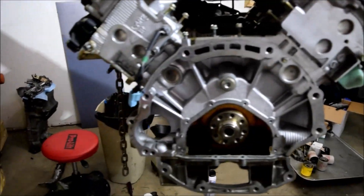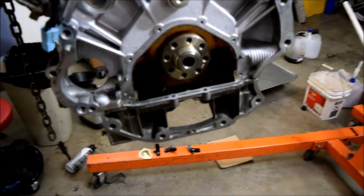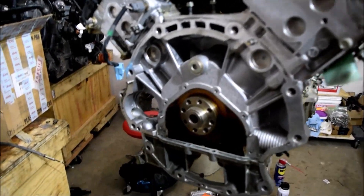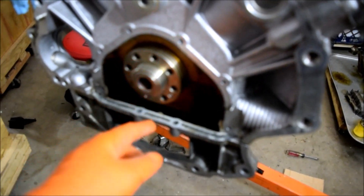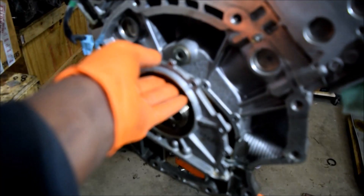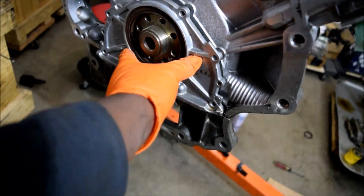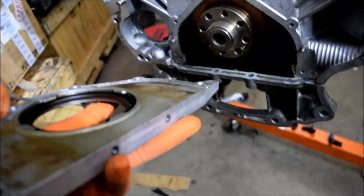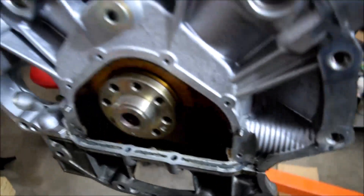On this side back here I will be replacing the rear crank seal. As I mentioned, also the oil pan. What I'd like to do is interfere with things as little as possible. This part here is part of the oil pan, and the oil pan makes contact with the bottom side of the rear cover. You install this first — there's the rear main seal — and then the oil pan comes up and bolts to the bottom side with just two 10-millimeter bolts. You don't want to install this later and end up scraping all the RTV sealant off. So this goes first before the oil pan goes on.